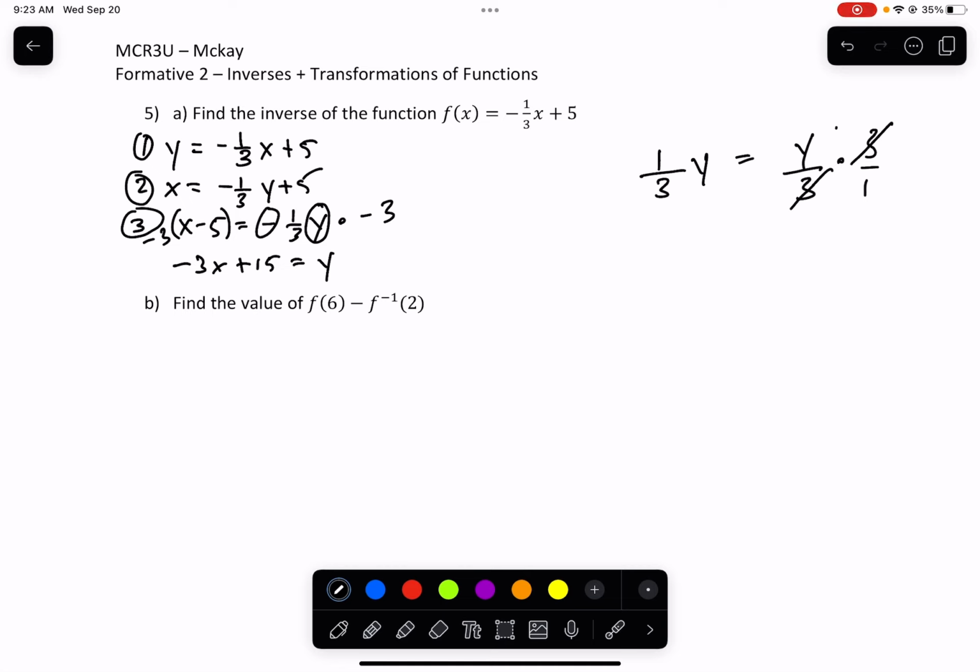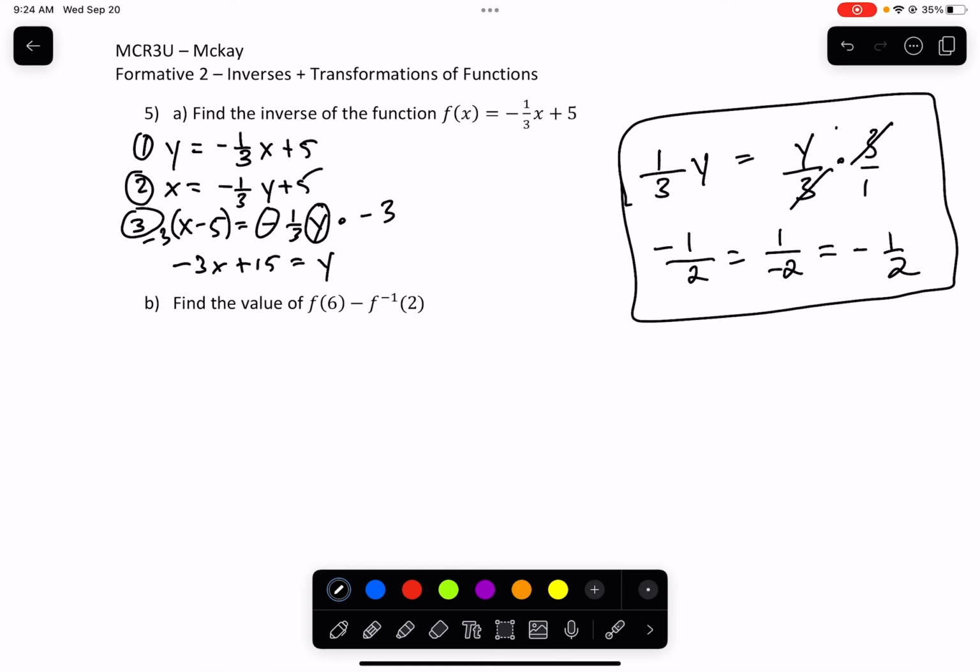A big part of a lot of people's problems is recognizing equivalencies. So again, I'll just bring to your attention, this one comes up in grade 9 quite a bit. Those three things are the same. The location of the negative does not matter. This is what I mean by these statements of equivalency. Knowing that there's no difference between the way that you write particular things is actually beneficial with isolation and solving and working with math, okay?